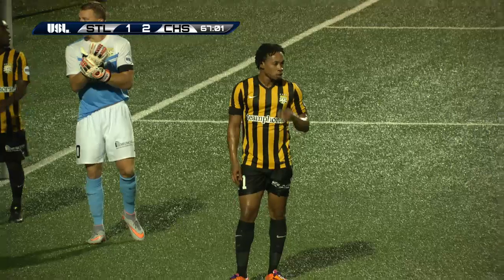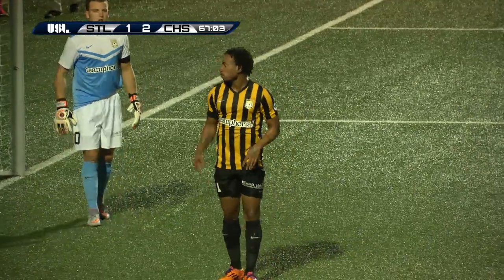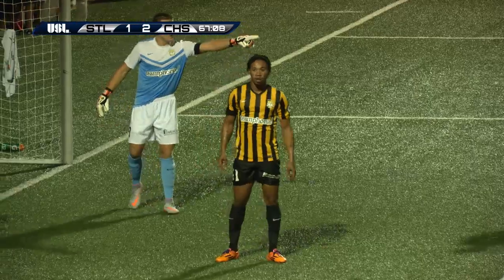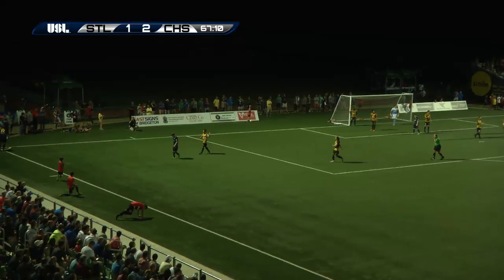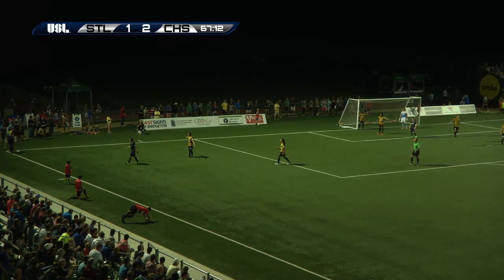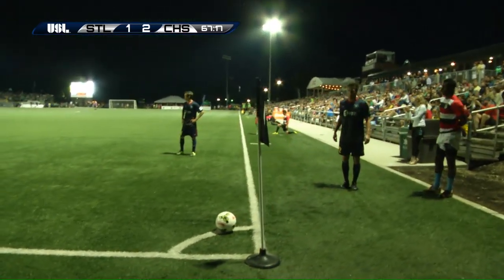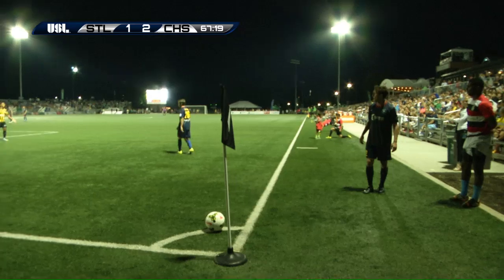Good work by Chad Vandergriff at that right back position. Always anxious to join the attack is Vandergriff. He would not let that play die in some fashion or another. He wins the corner kick as it goes off. Last touch by Quentin Griffith. Patrick Duty out of the left corner now. Keep it away from Kevin Corby.